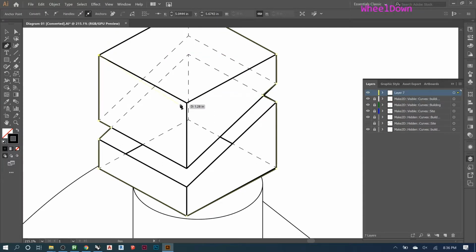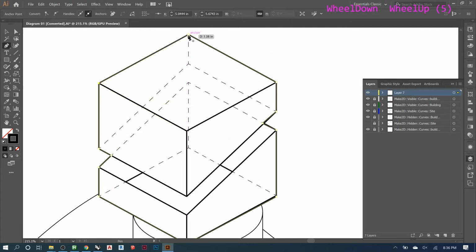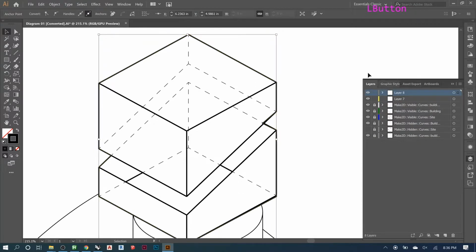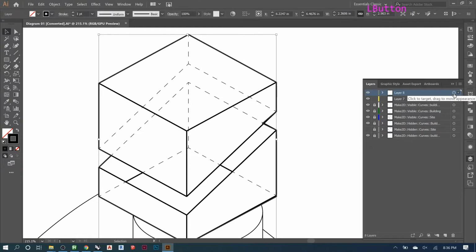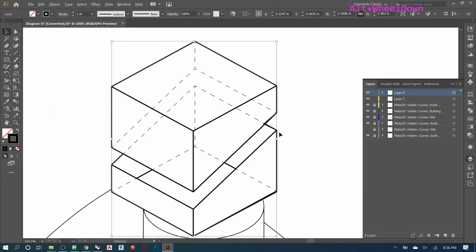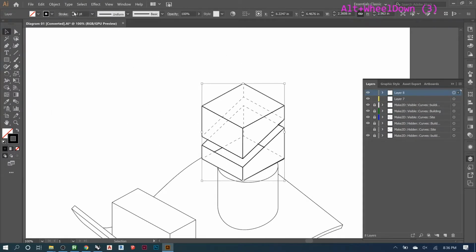If you wanted to, or if it was really complex, you could just select them and copy them, paste them in place, and move it to the other layer. To move something to another layer, you just grab here. Once it's selected, you drag that little square to another layer. So if we wanted to make that go to that layer, just like it is in InDesign, you can do that. And then if you click that little circle, we'll grab everything on that layer, and we can make that heavier.